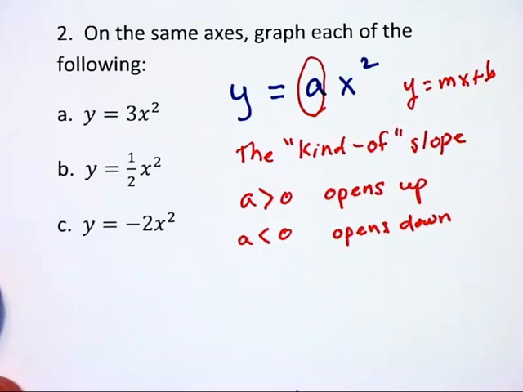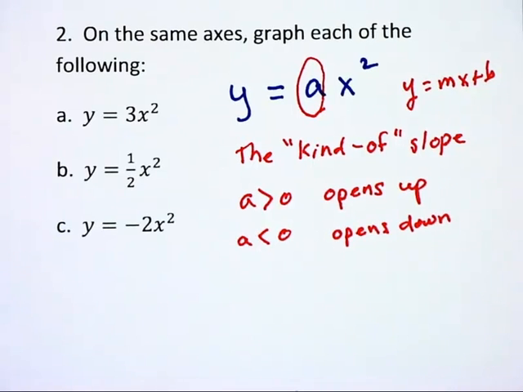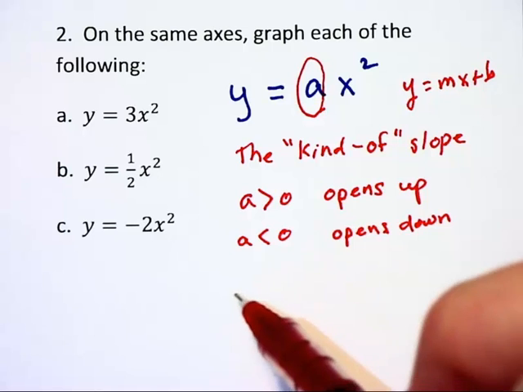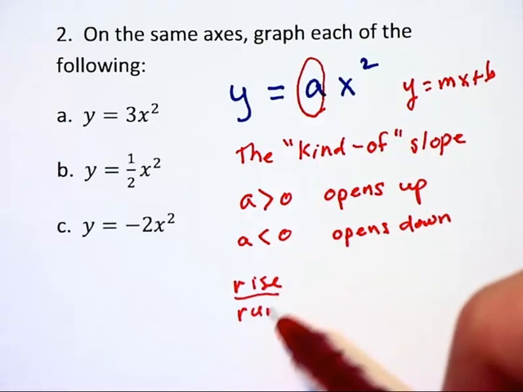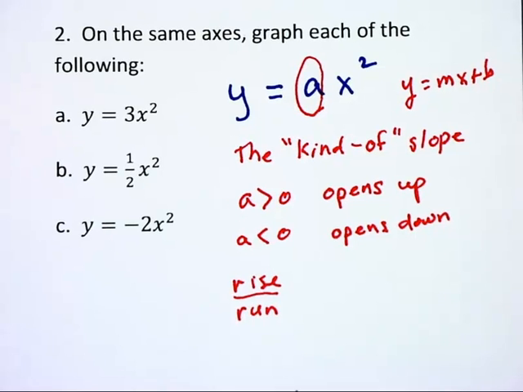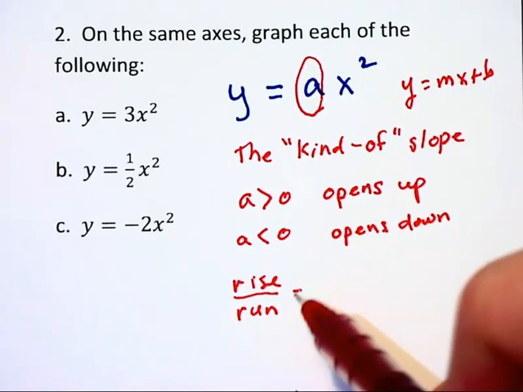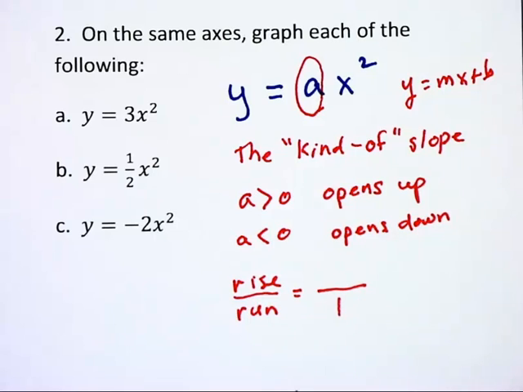Now the reason I even slightly like to put the word slope in there is because of the word rise and run. We are able to consider a rise and run for the first point out only as long as the run is one. It only works for the first point.